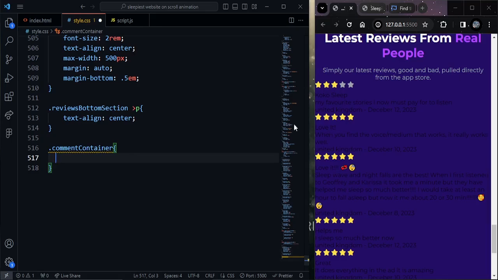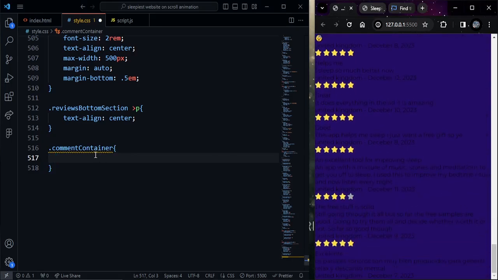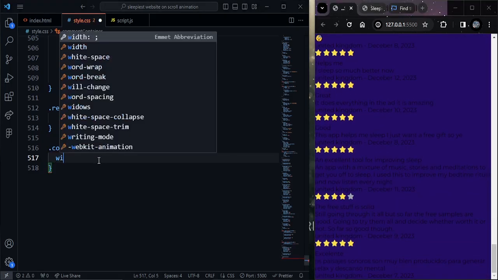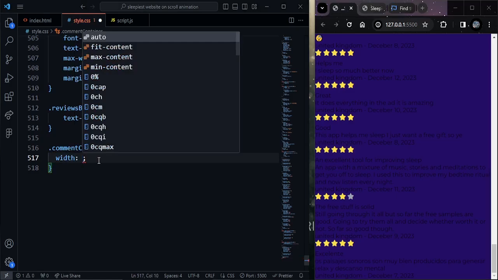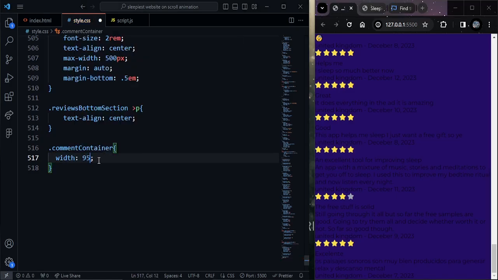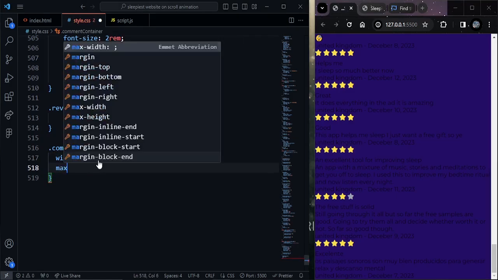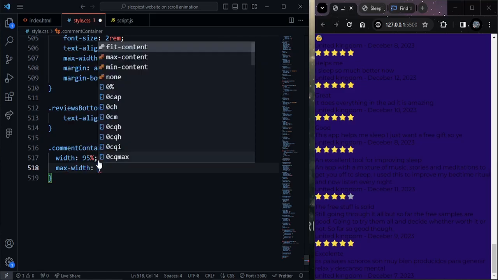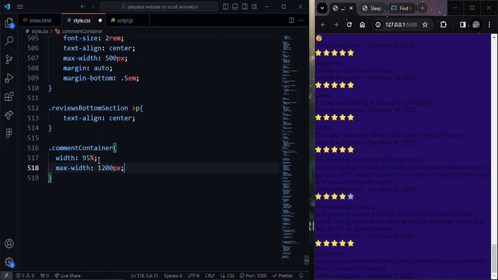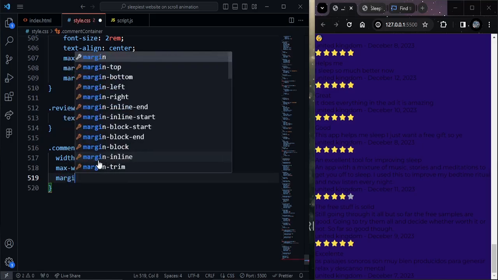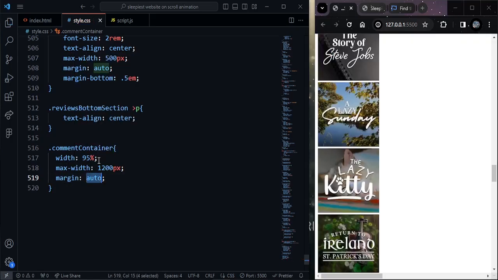This comment container is a container that contains all of these comments, and inside this the width 95%, maximum width 1200 pixel, and margin auto.